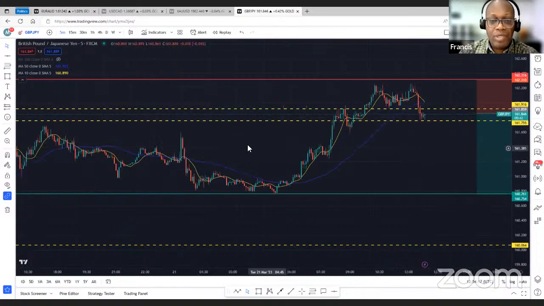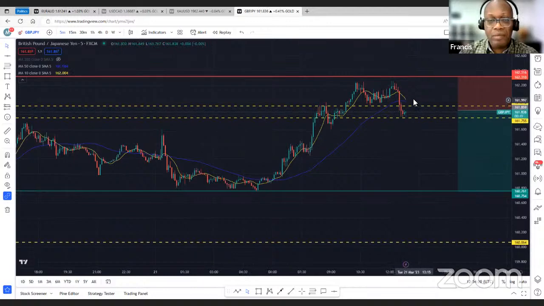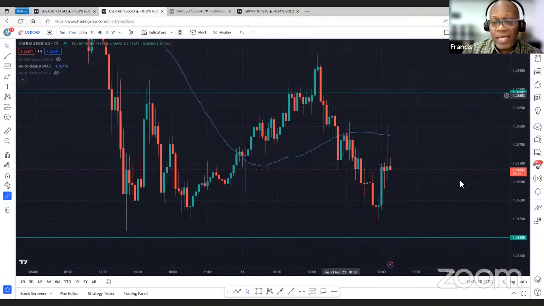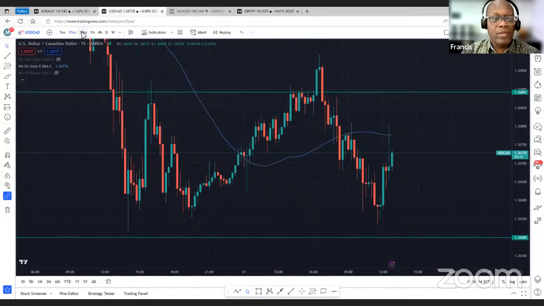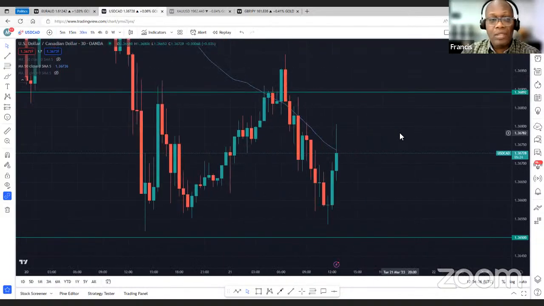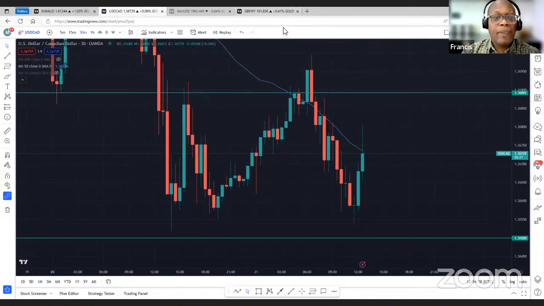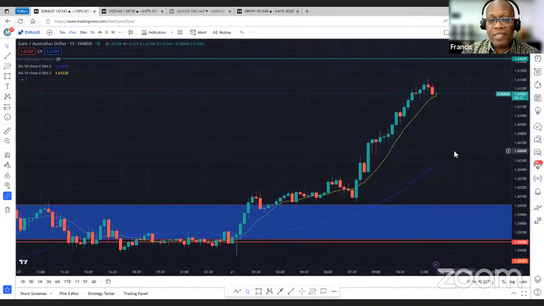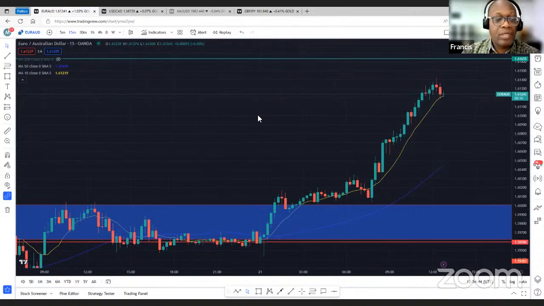I reckon what could happen here is it could push up a bit and then begin to come back down. Okay, so let's go back to that USD CAD. Not too keen on this one yet. Euro, Aussie dollar, that has to pull back properly. It has to come back down a bit more. Gold.